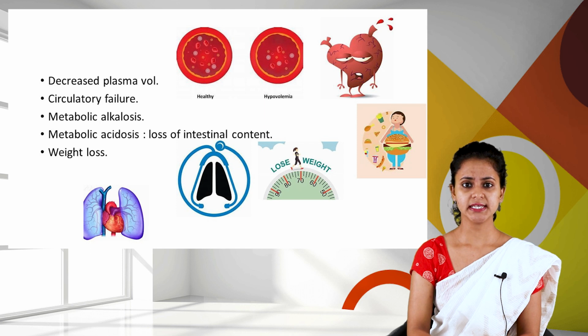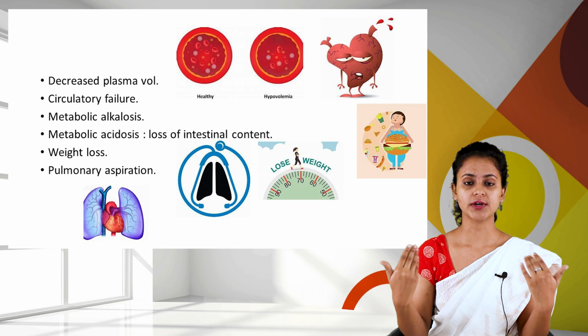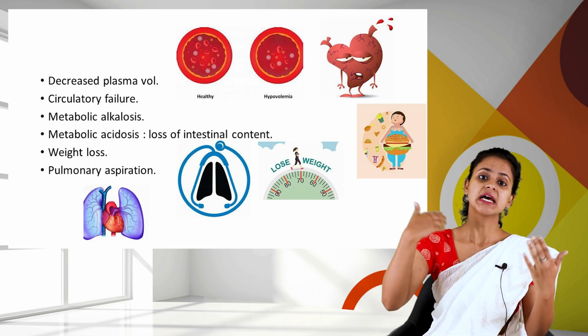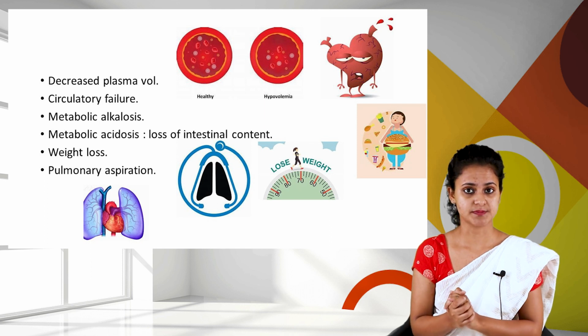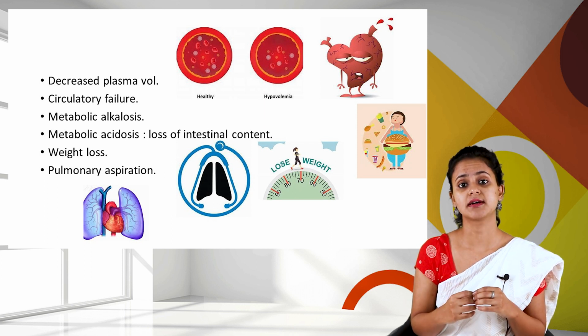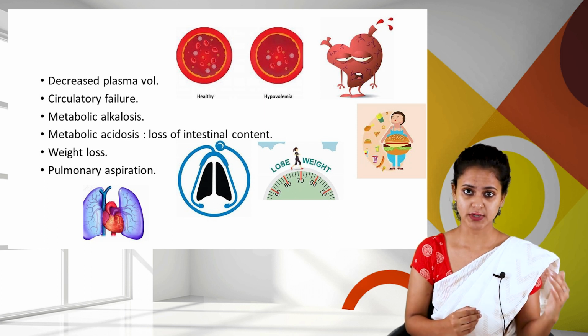Weight loss is common for a client if they're having severe and chronic vomiting episodes which are not managed or not treated. Patients who are unconscious and having prolonged episodes of vomiting can have even pulmonary aspiration, which is basically considered to be one of the most fatal complications associated with vomiting.